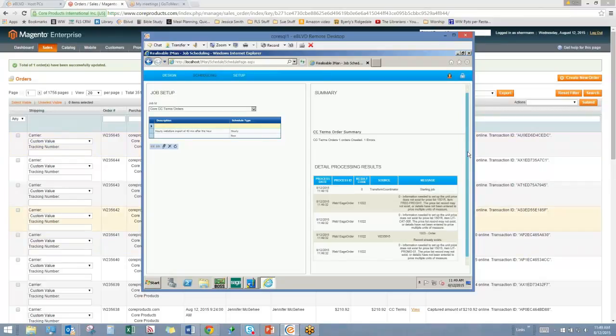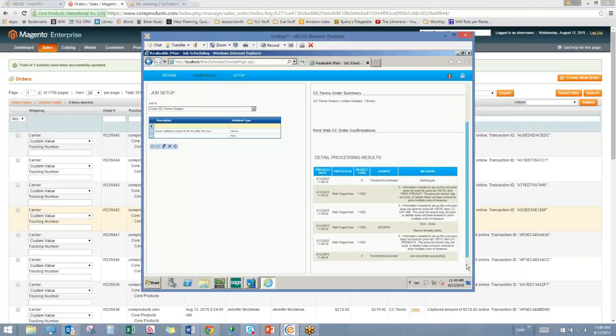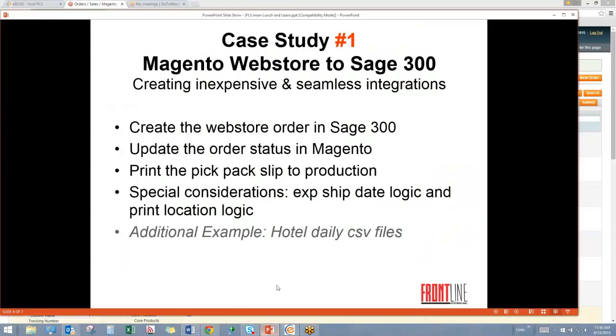Let me just also mention one of my other clients. I've got a client who owns quite a few hotels, and every day they get a CSV file from each of the hotels that tells them all of the income and expenses that have happened for that day. And so what we've done for them is we've taken those CSV files and we've created an IMAN job that sucks that information in, manipulates it, assigns GL accounts, and creates a GL journal entry. So when I talk about integration, it doesn't necessarily have to be software to software. Sometimes it can just be taking outputted information from another application and bringing it into something.